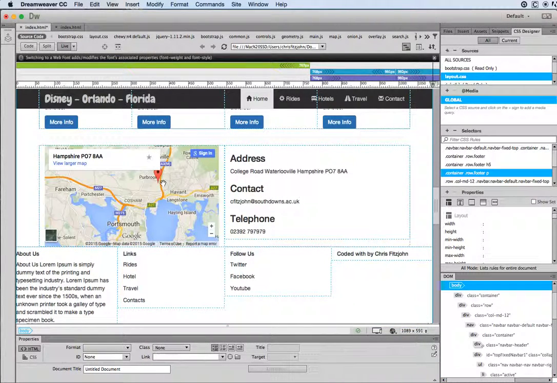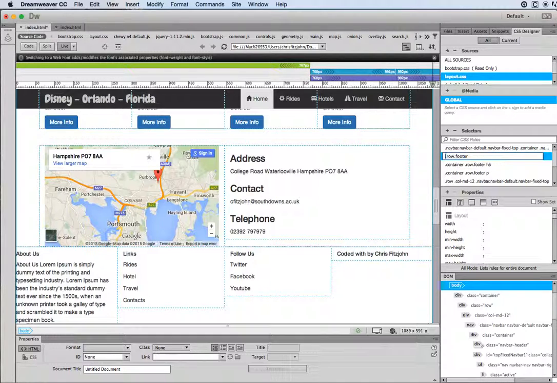So if we scroll down to the bottom of the page, you can see that we've got our footer down the bottom here. It's lost some of its styling, and that's because on these rules here it said that it had to be inside the container and then a row, then footer. I've just taken it outside of the container, so I need to edit these rules and say it's no longer inside the container, so I need to just delete that.